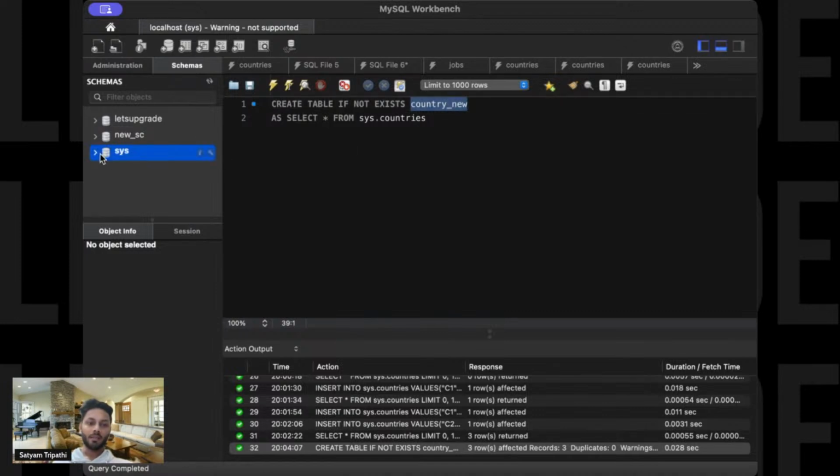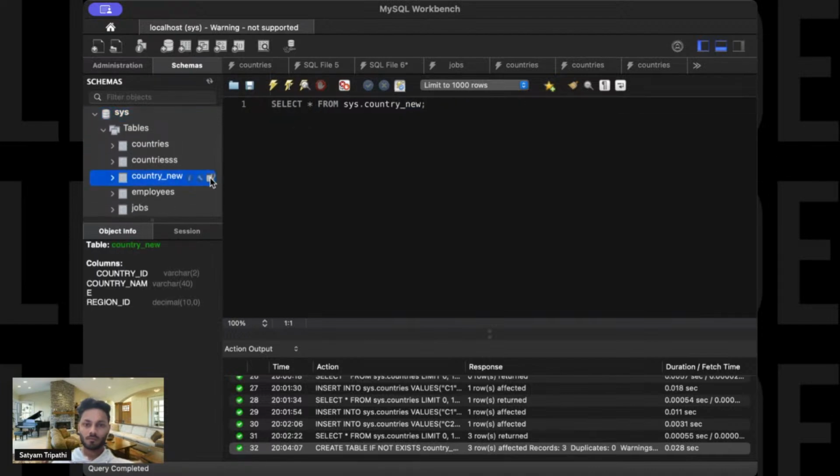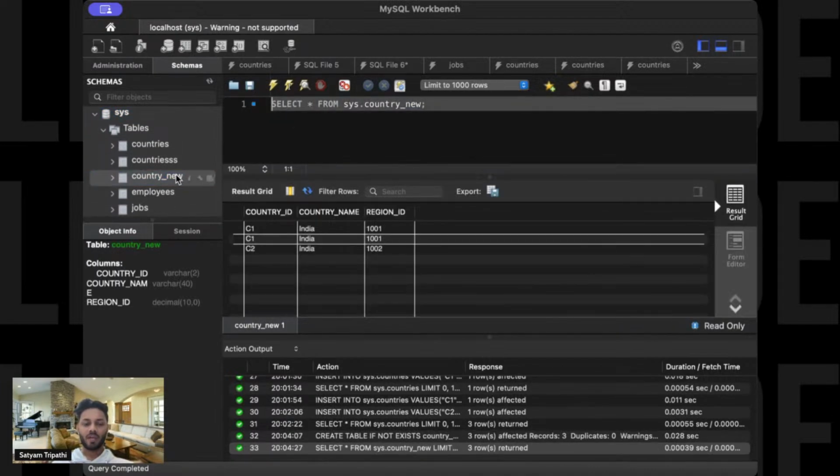Let us go in sys and have a look at country new. So just see this, we have a new table, country new, that we have just copied from the country table.